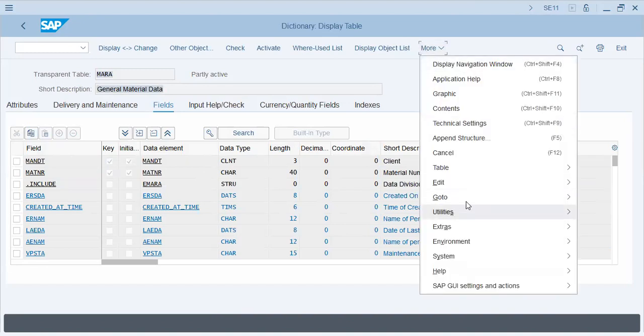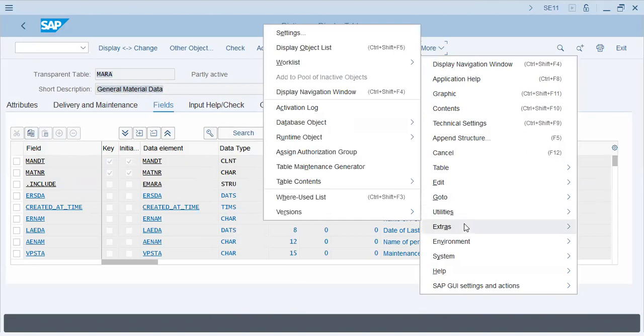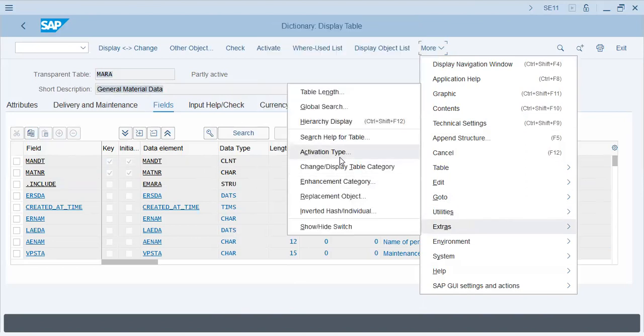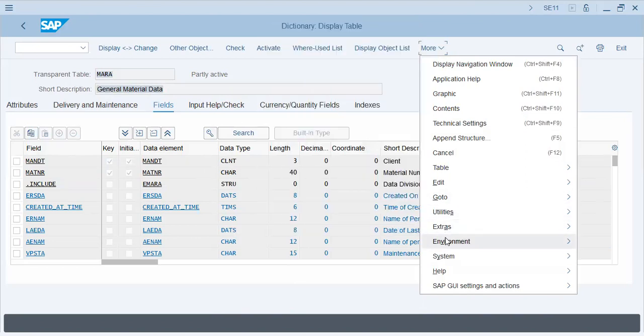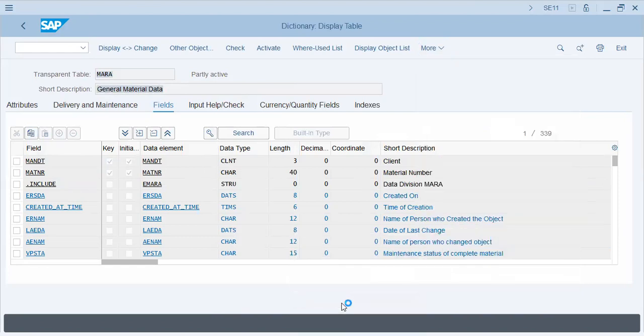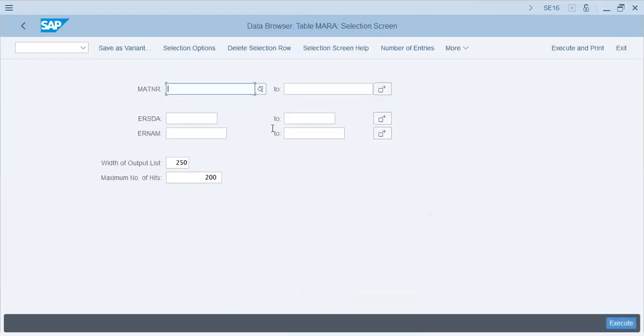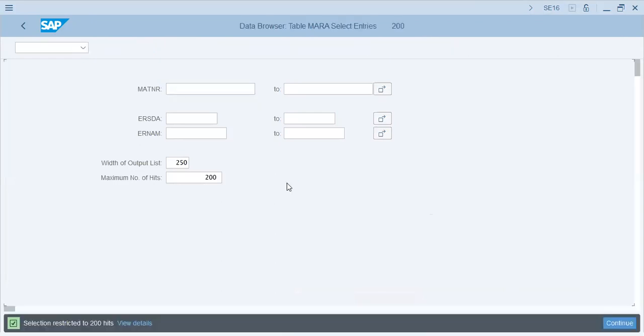So we'll go to extras and environment. Yeah, environment, data browser, Mara, table contents, and it will show us all that is available in that table as data.